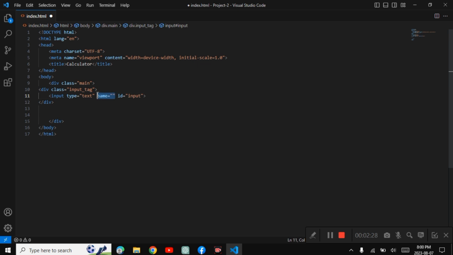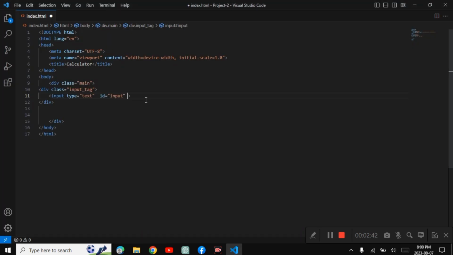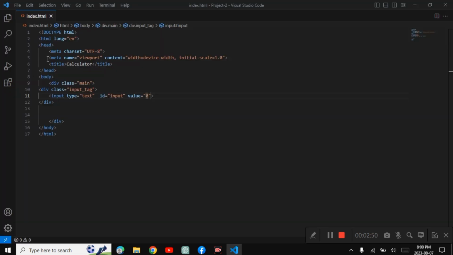We don't need this, and let's save it and see how our output looks. Now this is not so good. So at the beginning we have to put the value of the input tag as 0. Value 0. Now this is our input tag.